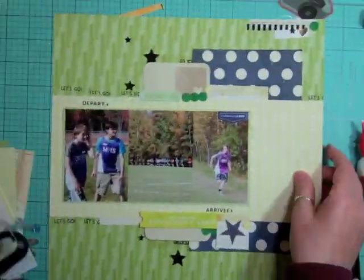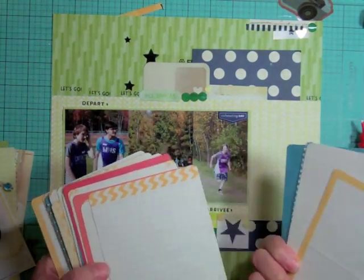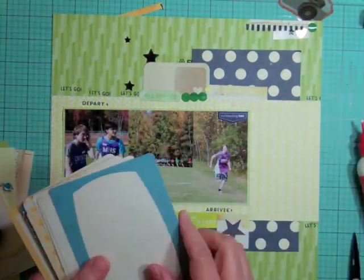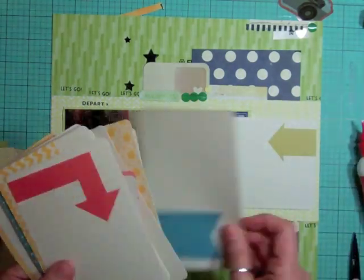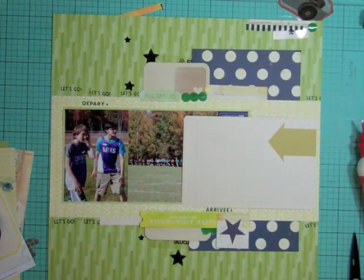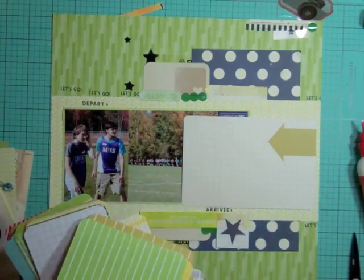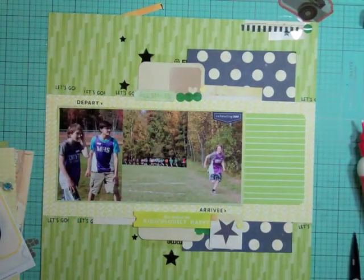So at this point, I started gluing all the embellishments down, and there was one sticker that I took from Freckled Fawn, and it just said Exhausting Day. And these are some of the cards that I had switched with Maureen. So I'm going through them, and I'm going to find one that's going to go with this layout, and I'm going to do the journaling on that little card. I'm going to decide on a nice bright green neon one, that one right there. And it coordinates with the page really well. And I'm going to stick it right there, and that's where I'm going to do the journaling.